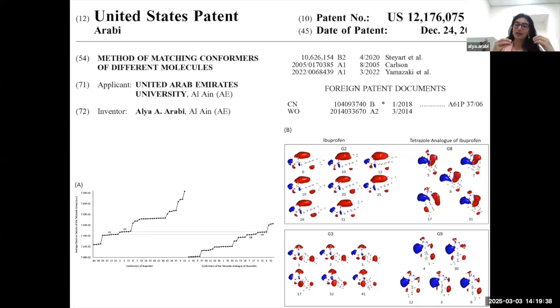meaning that now we can determine which conformer of one molecule is likely to interact the same as which conformer of another molecule. I would like to highlight one thing: the molecules, we chose them in such a way that they are analogs of each other. We did bioisosteric replacement from one to the other, and bioisosteres are known to be replacements in the drug in such a way that you do not lose the biological activity. In other words, the complementarity between the ligand and the receptor.